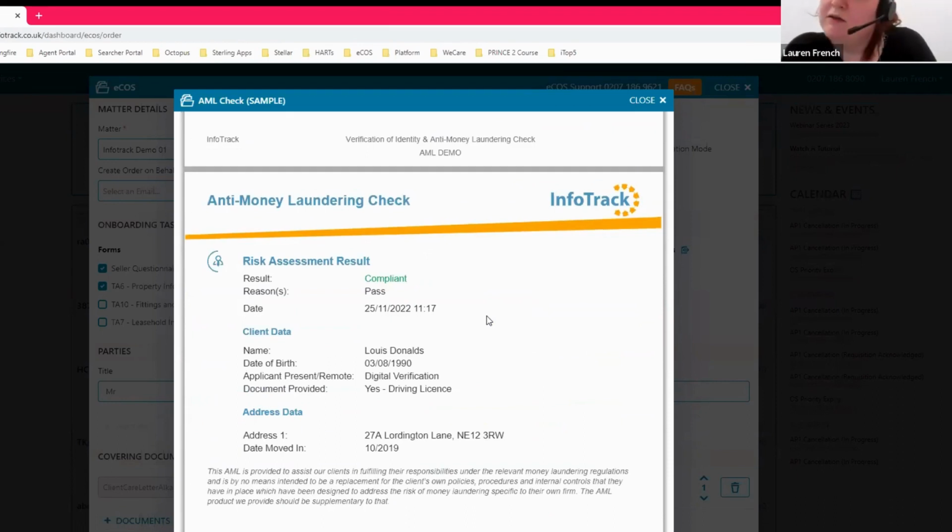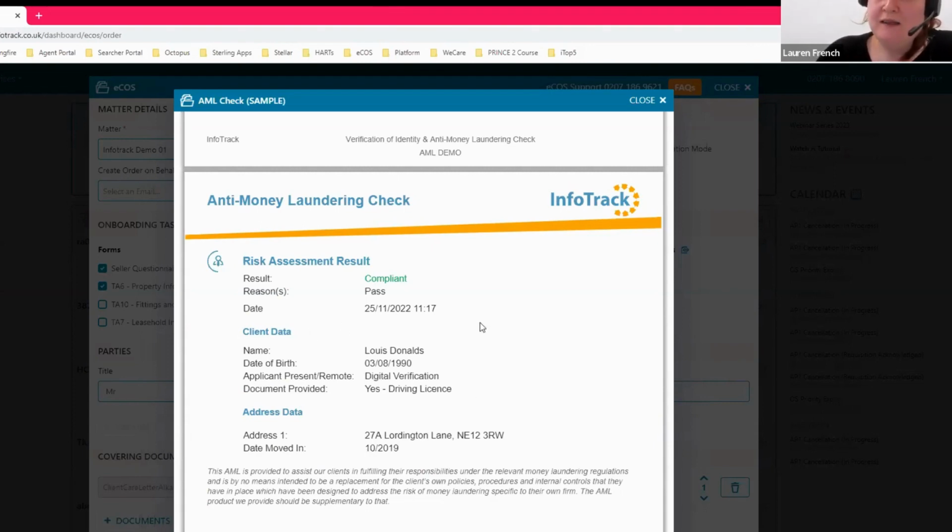Then we're into the super cool bit of risk assessment results for the AML. We will either issue a compliant or a not compliant result. If you are not compliant, we will tell you why. So whether that's you haven't got your two address check passes, you've been flagged as a CIFAS fraud case, or a couple which have been interesting is they've been marked as deceased at that name and that address. So we haven't been able to prove that they are who they say they are, and there's something a bit dodgy going on there. We will give you four reasons as to why someone failed.